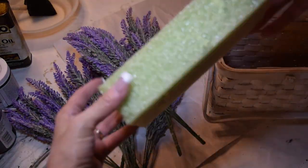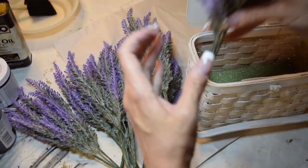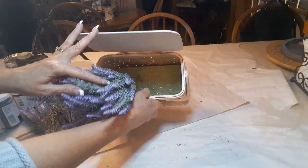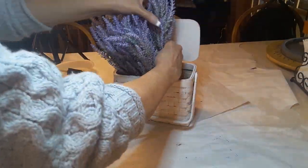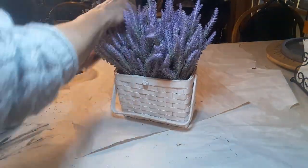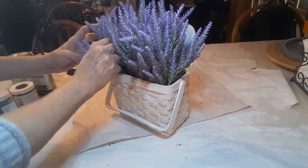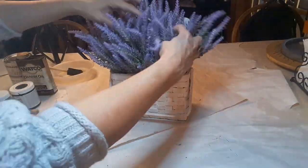So once that is all done, then I just cut a piece of foam that I had, floral foam, and started putting in the flowers into the basket. And you just fit them in however you want it to look, but I just like them because lavender sticks straight up usually. And I wanted it full, so I put all of the ones that I could in there to make it full. And there you go. And just play with it and make it look the way you want. And it turned out cute.